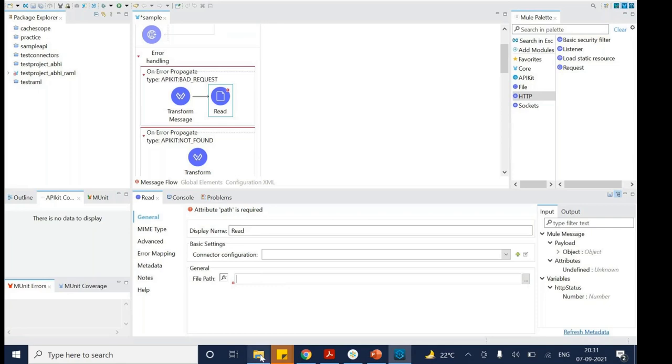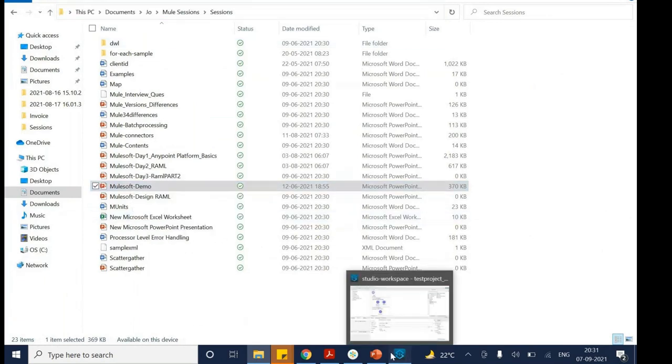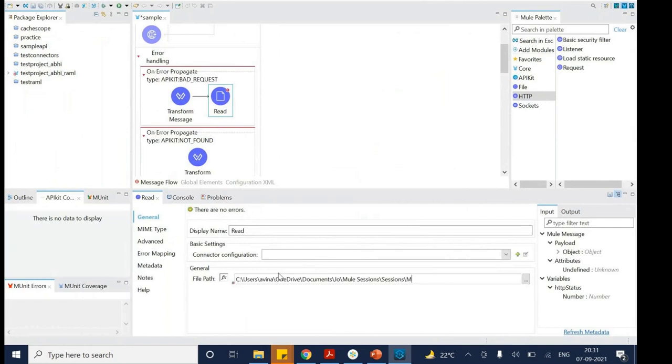So here, if I am going to give from here to here slash, I need to give the name of the file as well. So here, if I'm going to give in this way, it would be sufficient. Okay, so in this way, if you're just trying to save this particular thing, in this way you're trying to read a file. Okay, so see how much easier it was.